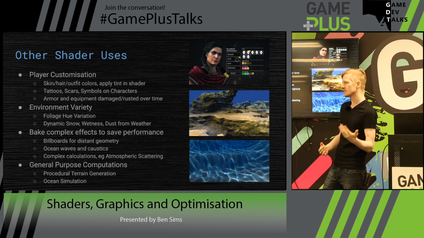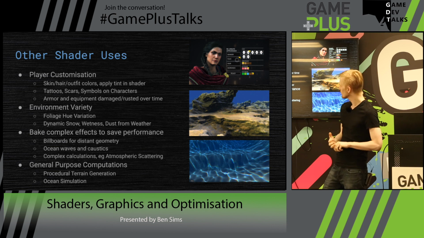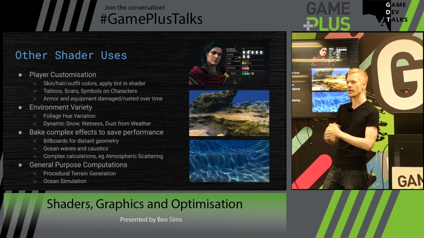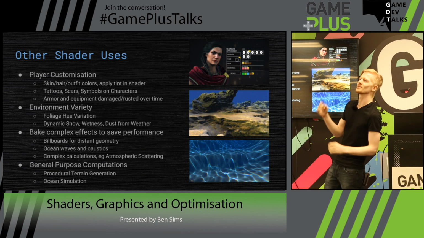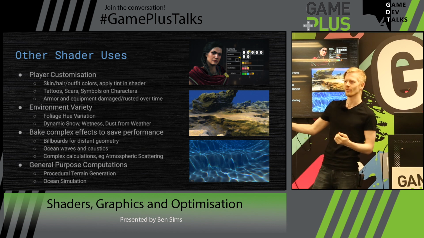And even special effects like armor and equipment getting damaged or rusted over time. So the actual physical appearance of the object will change. And then if it's a game like Skyrim where you can't repair items in Skyrim, the one before, Oblivion. If your sword's really rusted and then you repair it, its appearance goes back to shiny and brand new again.